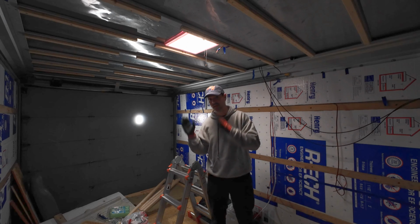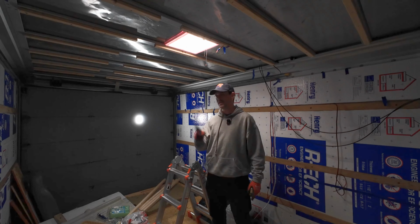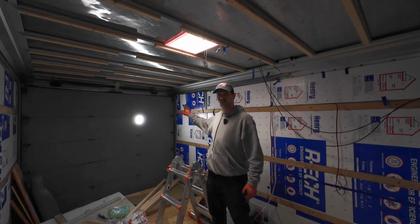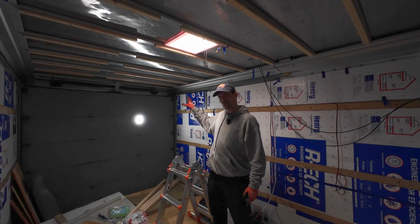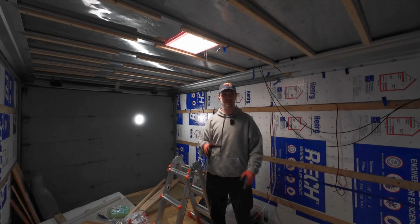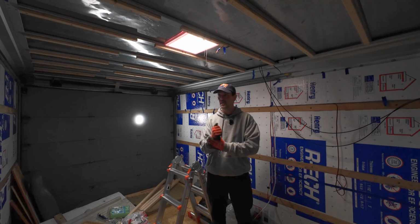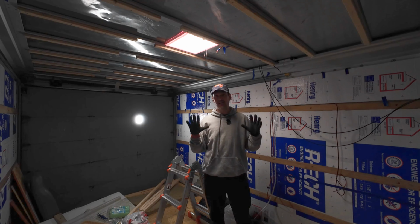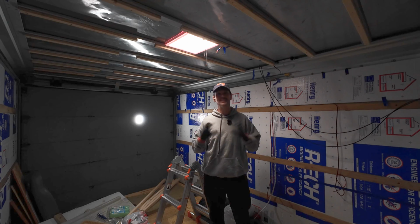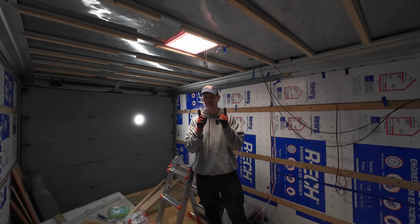Then I can leave that to dry overnight, and then tomorrow what I can do is start to build this back wall, ready to remove this door and replace it with the back wall this weekend. That is ideally. I don't know whether that's going to happen, but that is my ambitious timeline for the next 4 days. Let's see whether that happens.